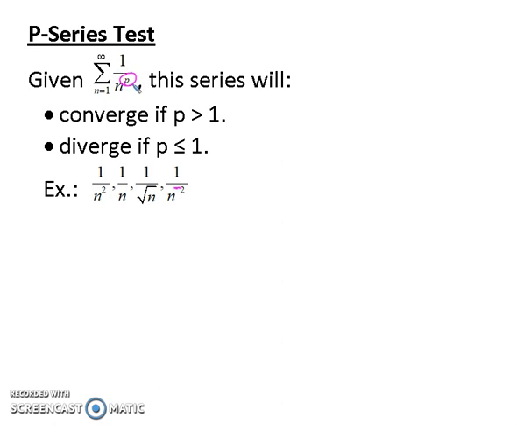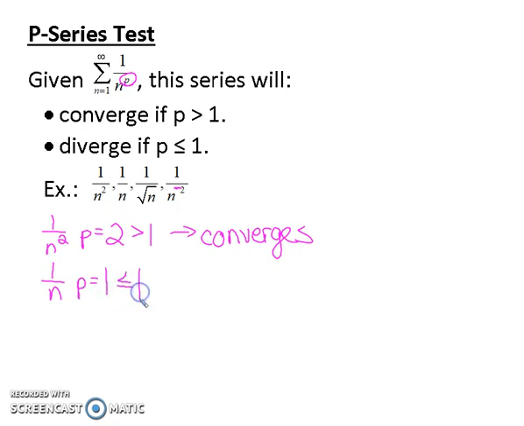If your exponent is greater than 1, the series will converge. If your exponent is less than or equal to 1, the series will diverge. So for all 4 of these, 1 over n squared, p is 2, which is bigger than 1. I just proved a minute ago, using the integral test as well, that this series would converge. But now I don't have to use the integral test for it. I could just say it converges by the p-series test. This one I also just proved a minute ago diverged. Well, its p-value is 1, which falls into the diverge category from the p-series test.